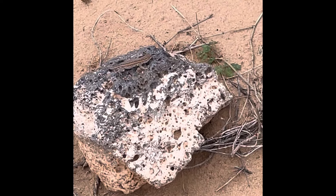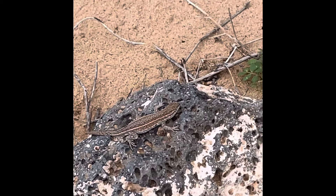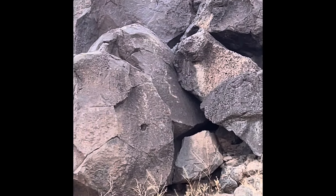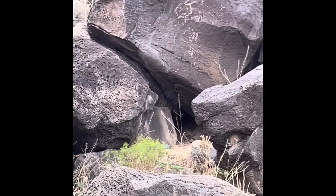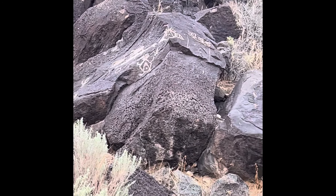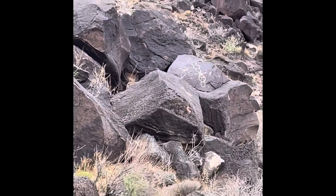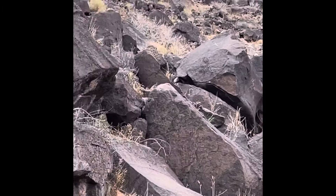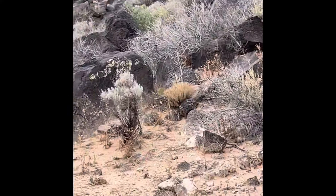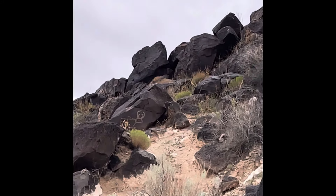How camouflaged on that rock — can you see them? A little striped fellow. Two sides of the edge. There's something on that one too. Now I get a better view of that rock. There's something way up top there. Lots and lots of petroglyphs. There's an antelope petroglyph right there.